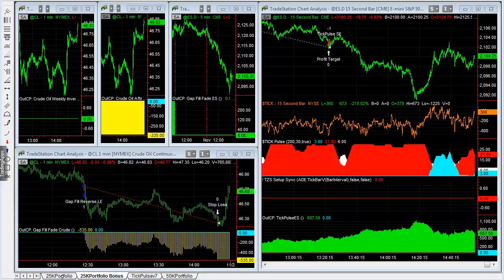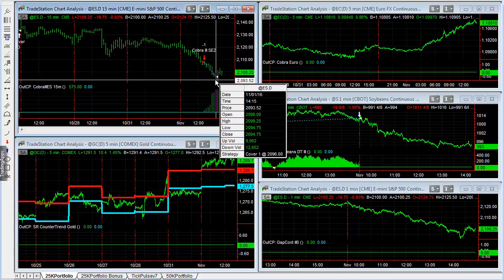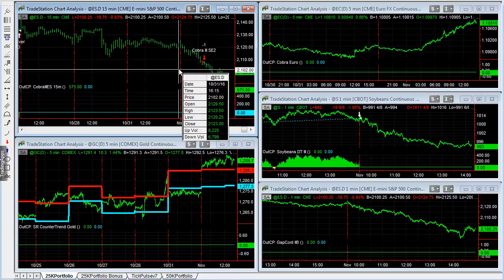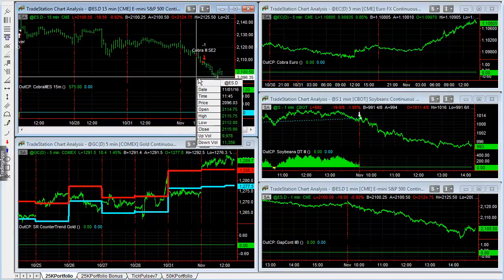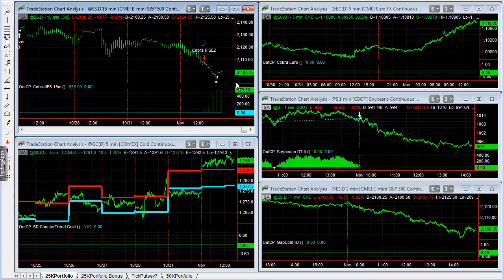So we're looking at the charts here. These are the main 5 systems that were originally in our 25K portfolio, and we added 5 more strategies to this to really soup it up, you could say. And today you see the one trade on these main 5 strategies is the Cobra 3. Really nice sell-off, looked weak at the open, and it followed through. Nice range, one of the better trading ranges we've seen in a while, and Cobra 3 captured this move on the 15-minute chart. All the other strategies are flat.